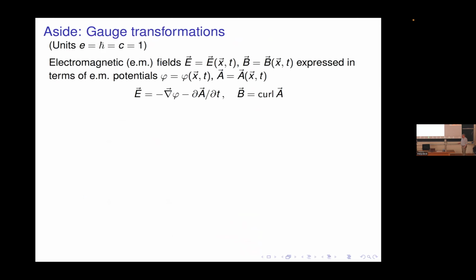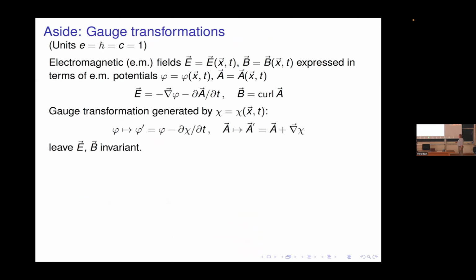The last thing was just about gauge transformations in electrodynamics, which will come up next. So you have vector and scalar potential, say phi, but the A will play a role. And you can change it by a gauge transformation. So if you have A before, it becomes A plus the gradient of any function of space and time. Okay. In particular, look at functions of space alone. That doesn't change the magnetic field because the curl of what you add is the curl of a gradient, which is zero.